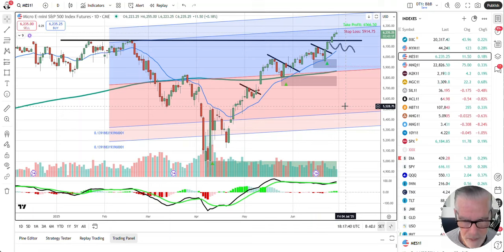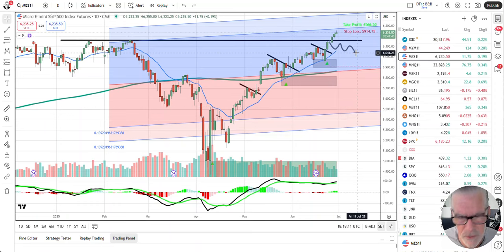Now, I've been saying that I think we're in a brand new bull market that started in April. There are still a lot of companies that need to catch up with that, and they will. But when you have about 56% of the stocks trading above the 200, which is 44% below the 200, that's not great. But it was worse a couple of weeks ago. It was under 50% a couple of weeks ago, and now it's a little bit above 50%. Maybe it's not 56, maybe it's 52, 53. Anyway. Okay, so that's my thesis.